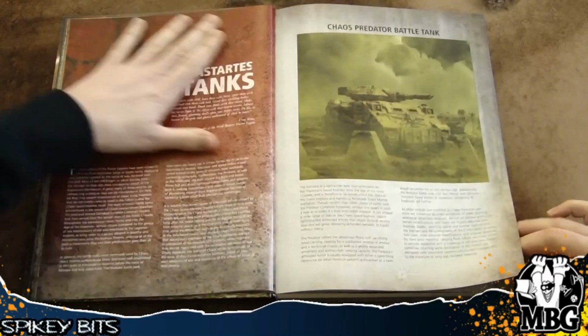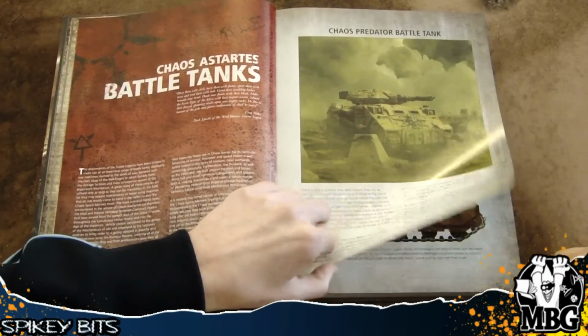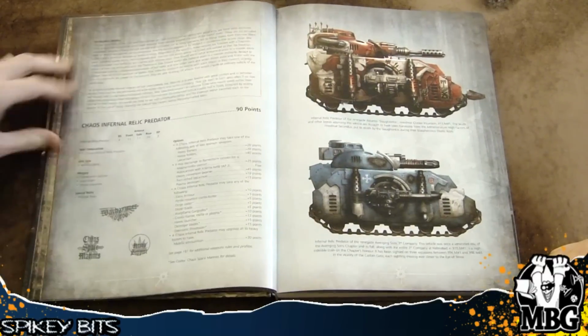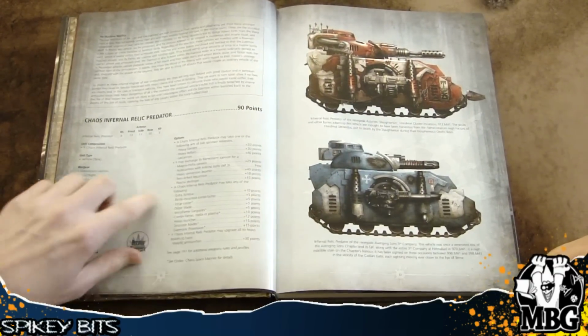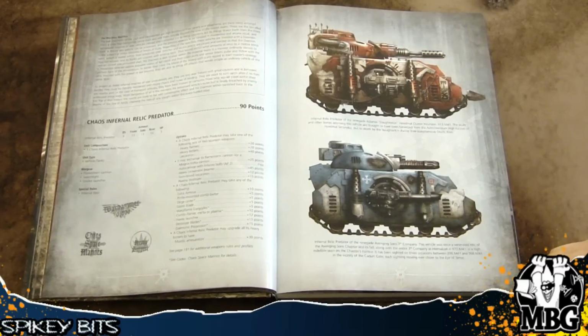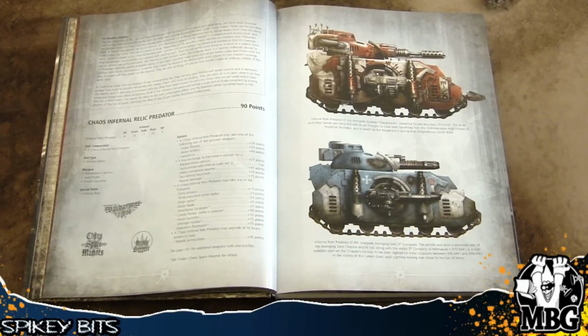We get into the actual battle tank section. Of course, there's going to be stuff in here that doesn't have new rules, or has rules adapted over with the Chaos flair to it, because you can take the upgrades from the Chaos. Basically everything that you love that the Astartes has, we have now too, a Chaos version of it. The Chaos version is cheaper and has less ballistic skill, essentially.